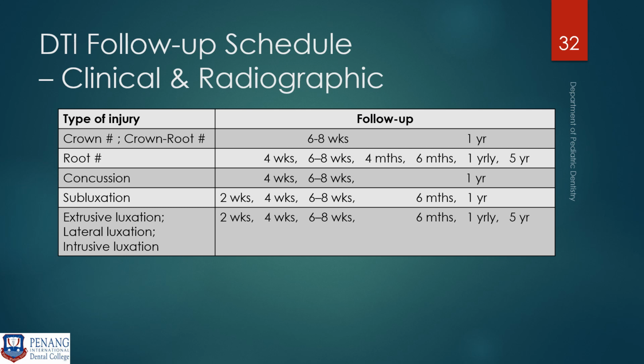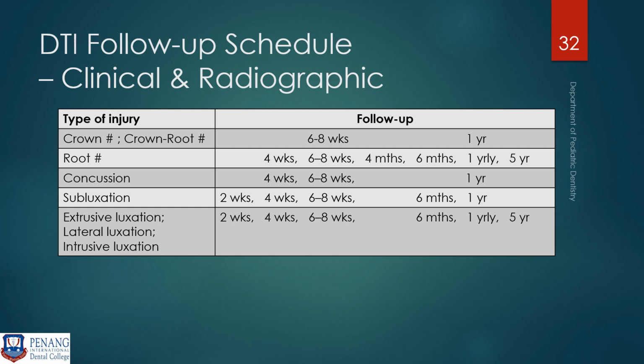Okay, so that was all to do with the management of the injuries. This particular slide tells you the pulpal follow-up that you have to keep. For the different kinds of injuries, you have different kinds of follow-ups. If you look at the table here, you will realize that the minimum follow-up is at 2 weeks, and the maximum follow-up is yearly for 5 years.